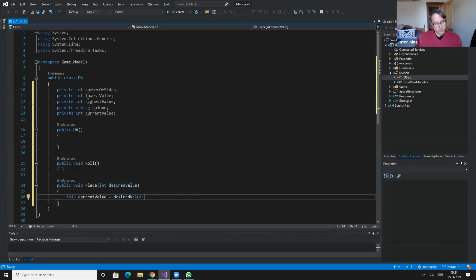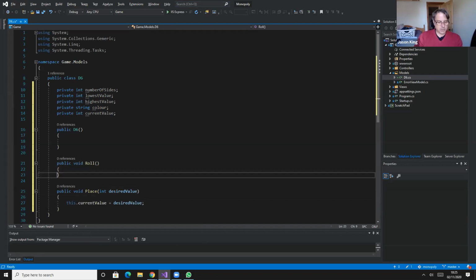What about rolling the dice? Any guesses as to how to get a random number? I know in Python it's randint, but I don't know what it might be in C#. I'm assuming perhaps something similar. Okay, cool. In fact, in C#, we've got a random number generator.